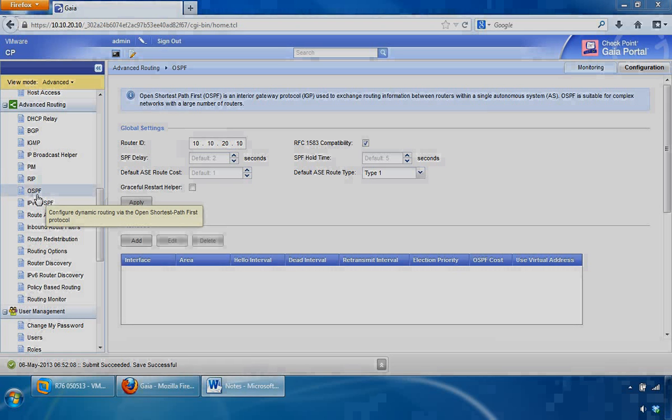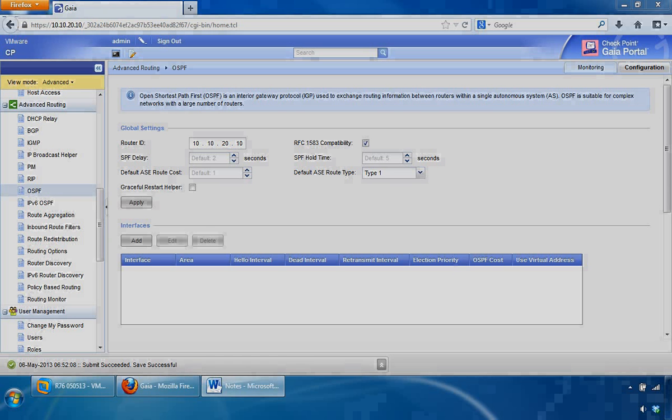So to give you an overview of OSPF, OSPF is a link state dynamic routing protocol, and it's used to exchange routing information between routers. So it's more complex than RIP, but it's more scalable and efficient than RIP. And OSPF uses concepts of areas, virtual links, LSAs, and lots of other concepts within OSPF. So you should have a very good overview of OSPF before doing any configuration with OSPF. So let's have a look at the settings.